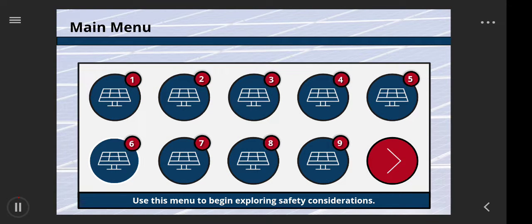No 2 incidents are the same, and not every scenario involving a PV system will have the same solution. Even in these controlled experiments, with the same experimental test system and fuel load, there were differences in how the fire impacted the PV system. The potential electrical hazard and the most appropriate means to mitigate that hazard will vary from one incident to the next. As a result, these considerations are just that, considerations. These are factors that should be considered in concert with your response capabilities and resources to improve the effectiveness and safety of your fireground operations. Use this menu to begin exploring the safety considerations.